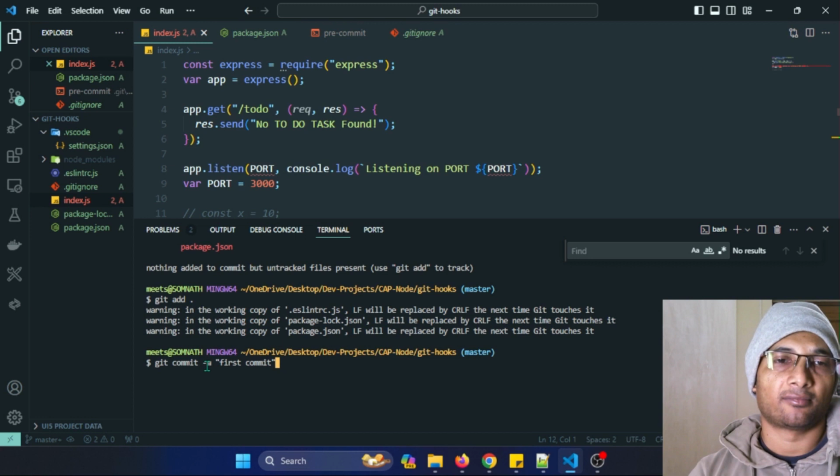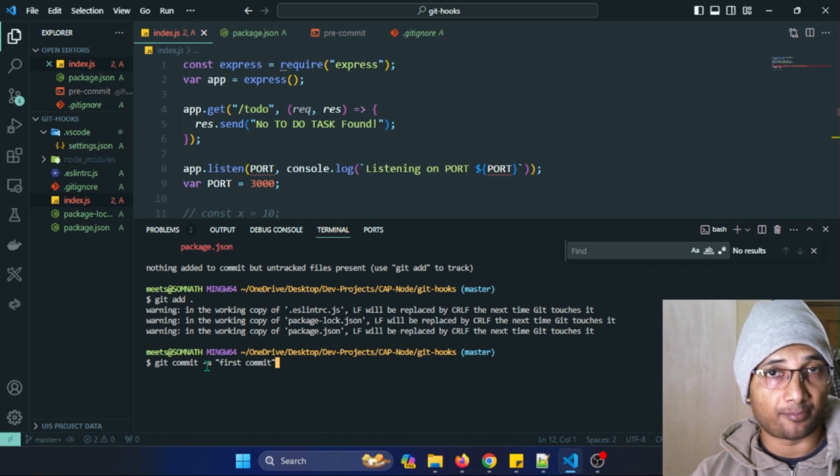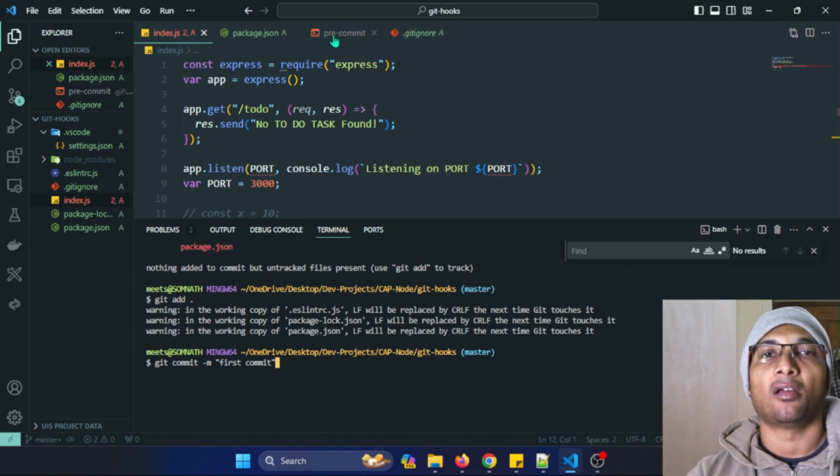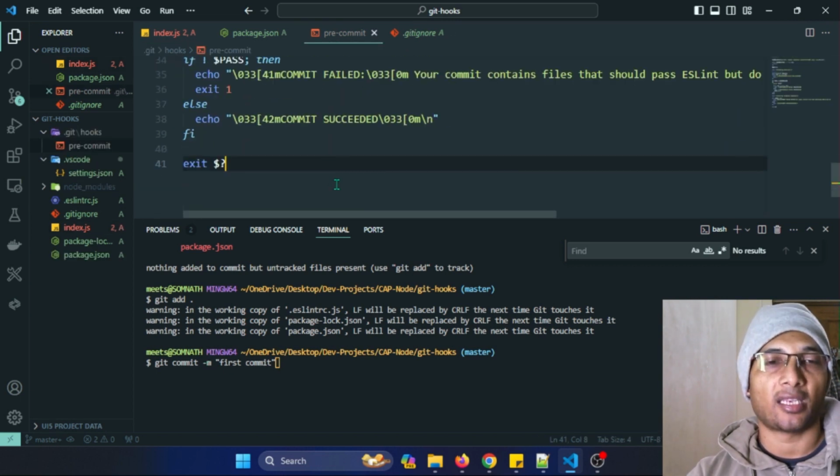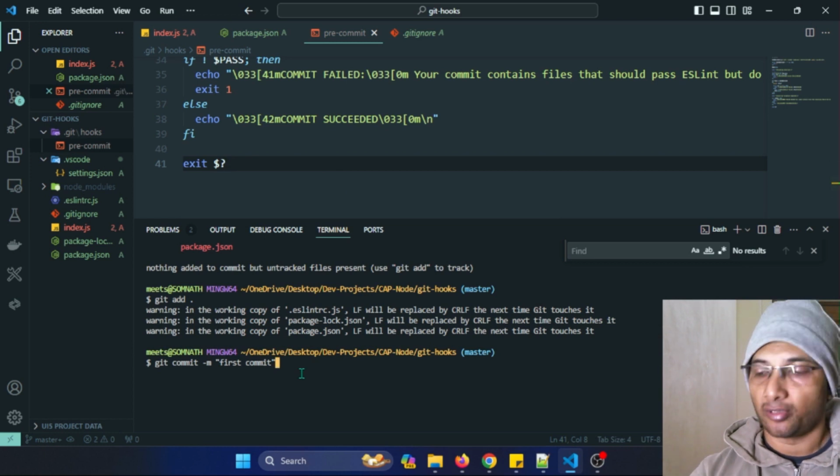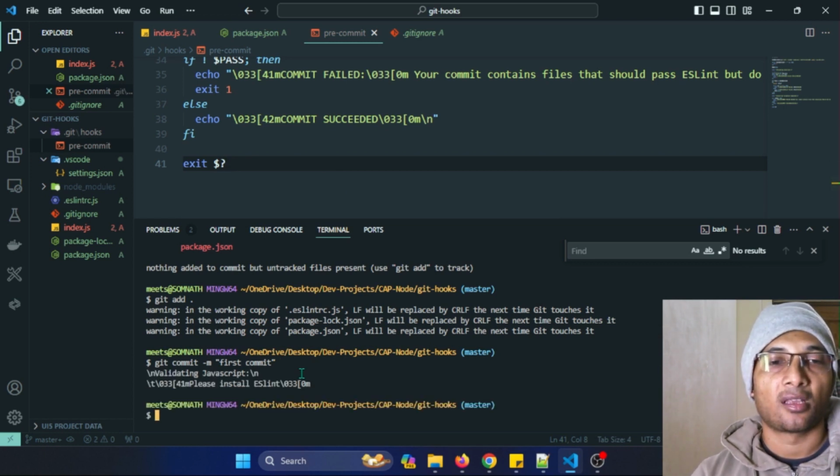What will happen, you think? The moment I run it, it will trigger this linting check, because I have put this pre-commit kind of a hook with a new shell scripting I have added. So before it goes for a commit, it will call this file and perform this validation. And if it finds something, it will stop. So let's run this and see what happens.